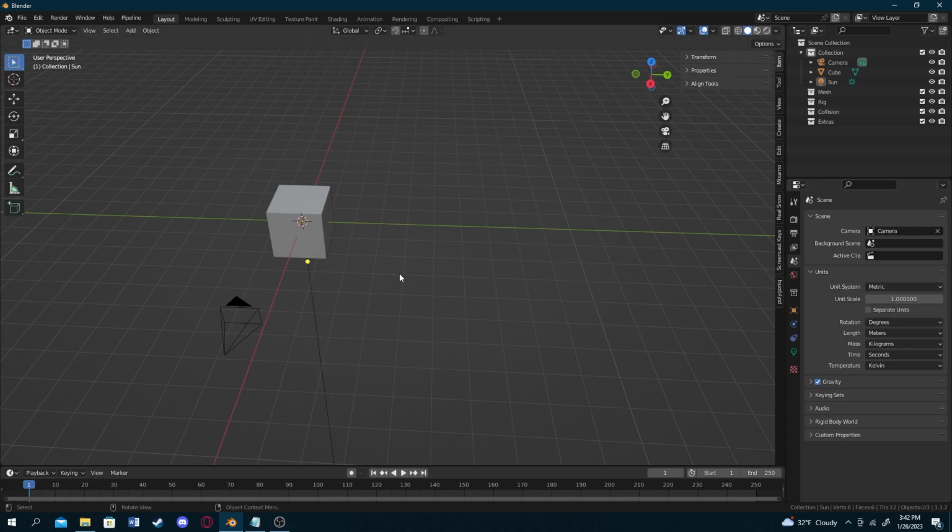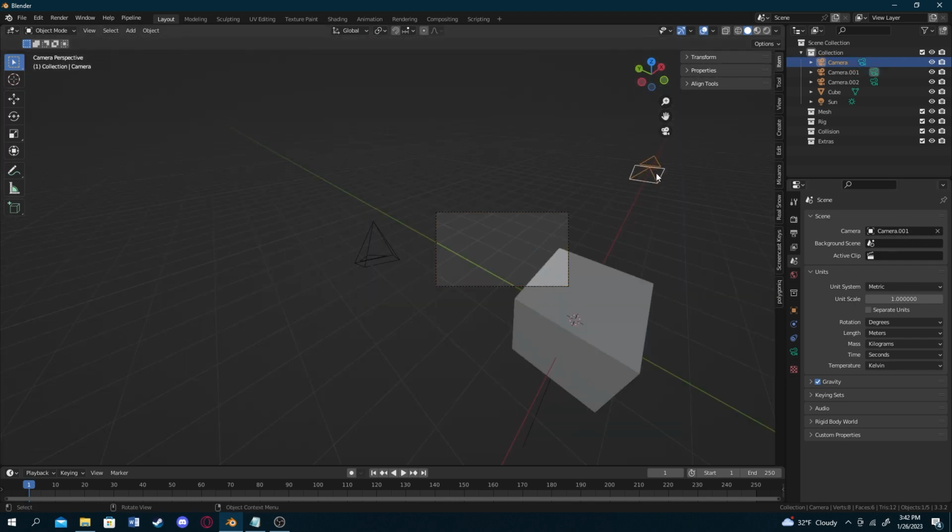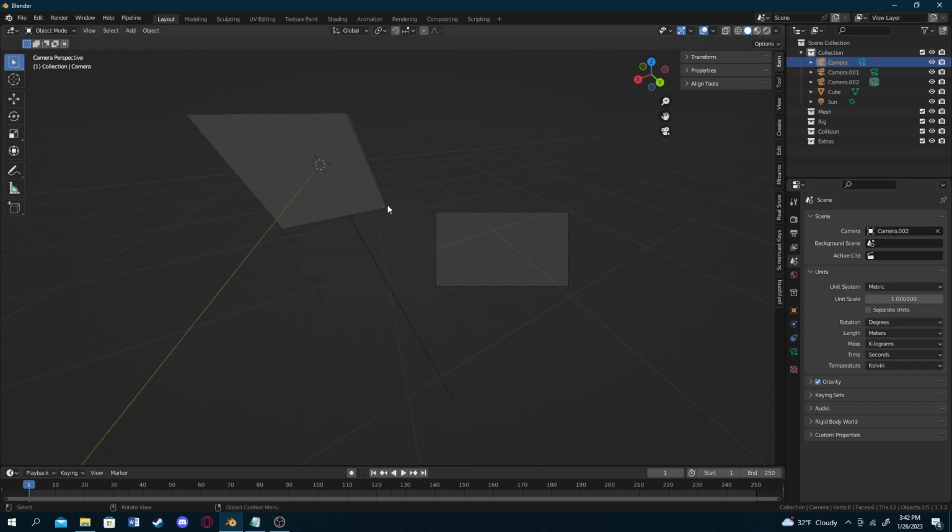So, for example, you can have multiple cameras here. So if we add another one, so we have two right here, and then let's grab this one. You could select which camera you want your main camera to be, and this is the one that's going to render. So for example, now that it's switched from the basic one, I could change it here, and then the camera changes based on where we are.